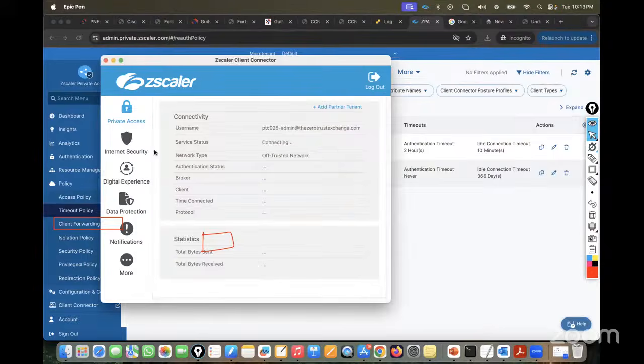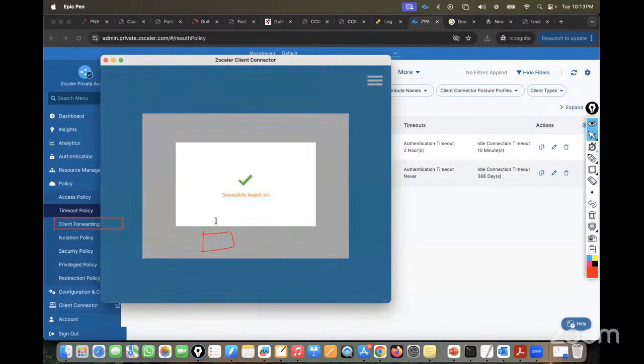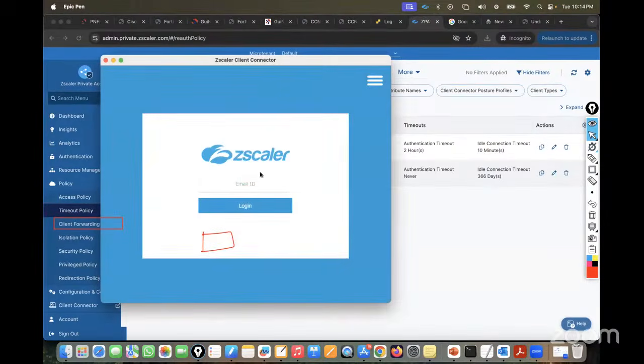Okay. So here is a private application. You can see it's trying to connect, right? And I just logged out from here. I can show you. Finally I'm logged out from the ZPA. So I can log in to this particular Zscaler Client Connector portal as well. There's no problem. I can log in.